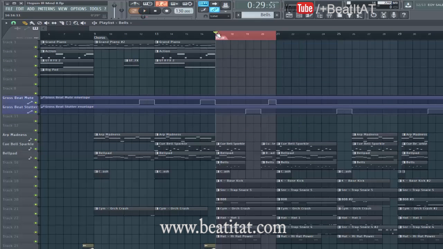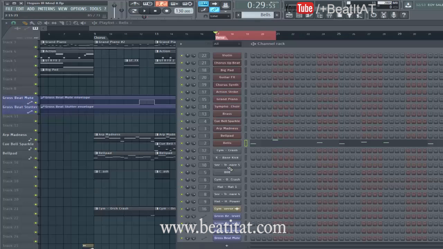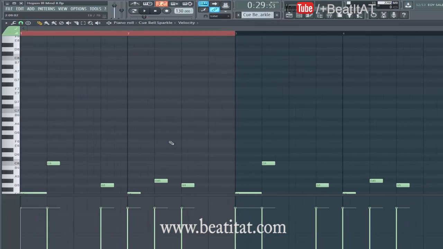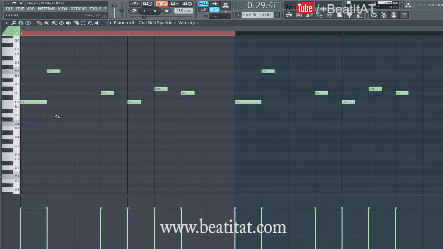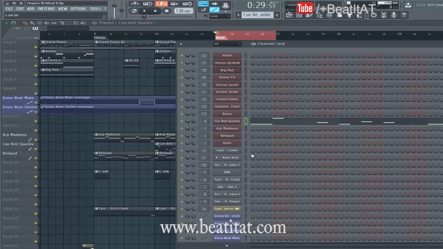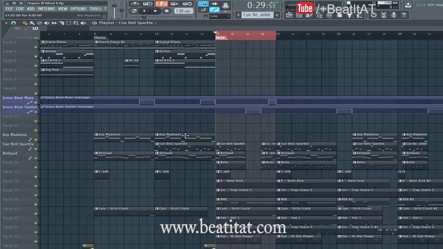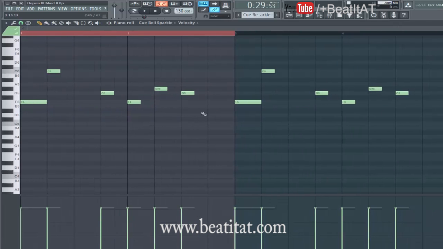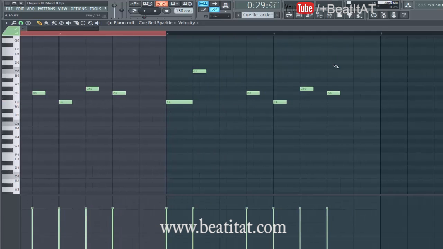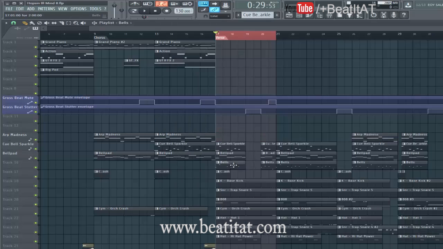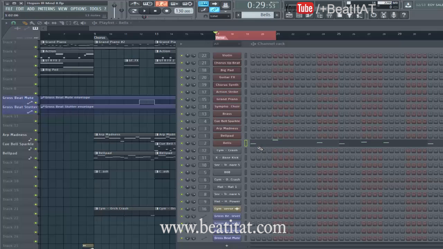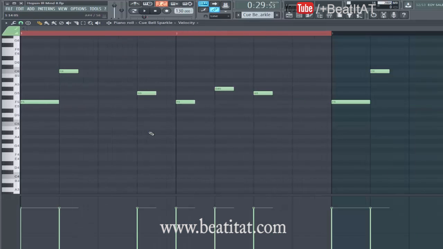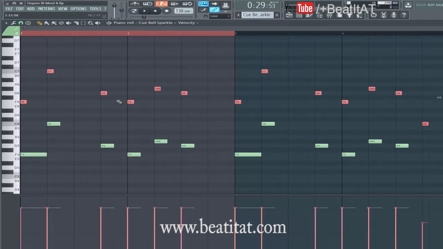So in the bell melody, we copied it and pasted it in here, but we made a couple changes. This is a Q bell sparkle. This is the bell that we were talking about in the chorus that we would come back to. We copied the bell and pasted it in here, and we extended the first note and took out this last note over here. So if we Control C, we're going to copy it and paste it for you guys so you can see. And it's also an octave lower. So this gives you your reference.